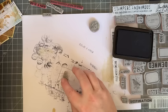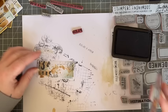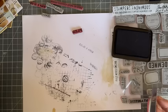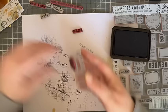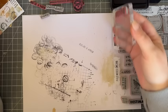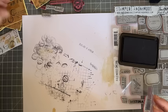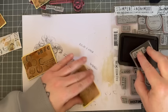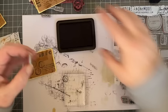I love them. Right, and we're going to put filed on one. We're going to put that down here. Yes, and then we're going to put the received in the corner. Look at that. Oh, it's just too cool. Let's put it up there. Perfect. And then what do we have? Oh, I love this number. Let's put this on one of the craft ones. Let's put this at the top. Oh, that's cool. And let's put it going down the side, in the middle.